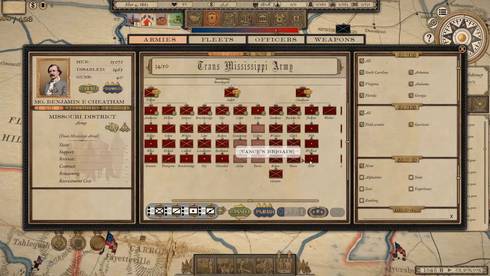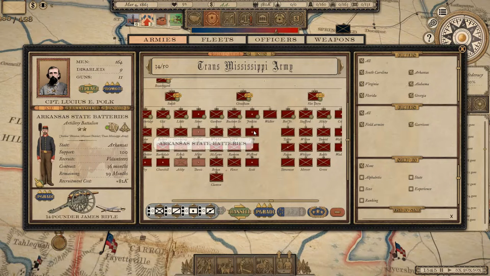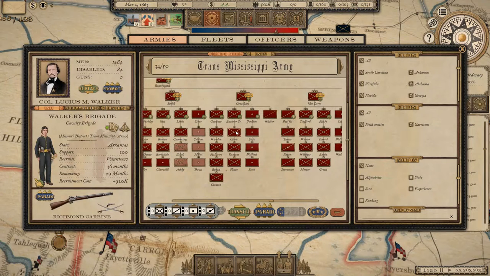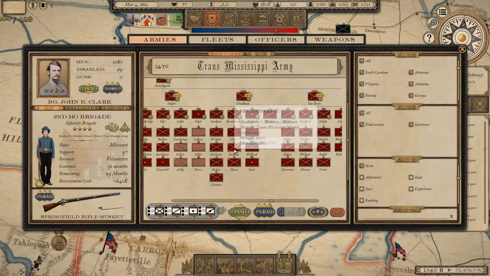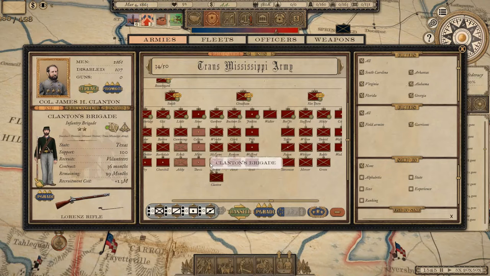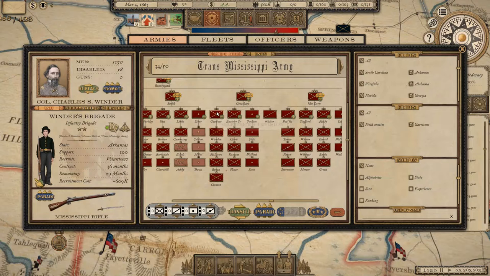Cheatham, those guys are veterans, have done a lot of fighting. 15,000 men, 40 guns. Yeah, pretty good. Nicely armed. The infantry also very well armed. Clark is no longer defamed either. If you remember, he was defamed. Rebord muskets, Lawrence's, Fayetteville, and Mississippi rifles. So, yeah, they're not bad.